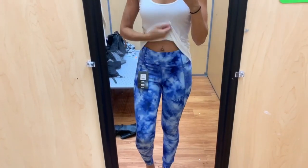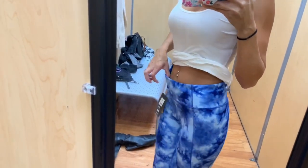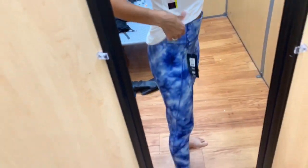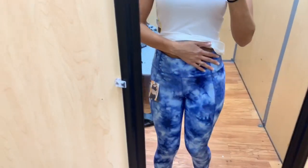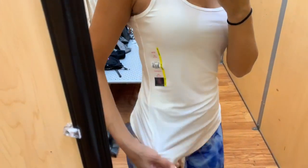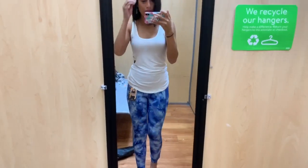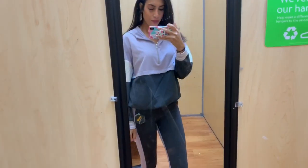Next is a workout outfit. I grabbed these really bright blue workout pants — I usually go for black or gray, but this bright color caught my eye. I didn't buy them but I'm super tempted to go back. I paired them with a No Boundaries tank top because there weren't many workout tops available. The tank was only about two dollars, super soft, and I got it in a large because they run really small.